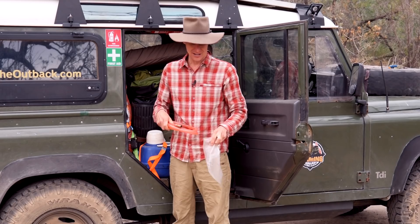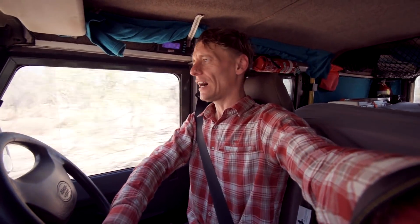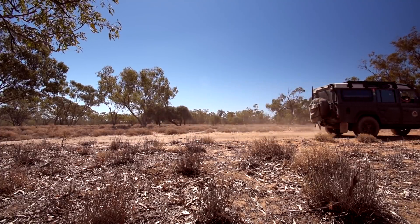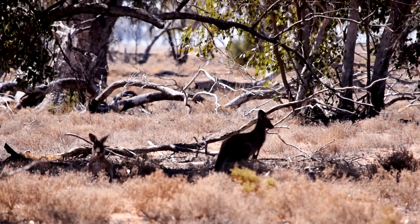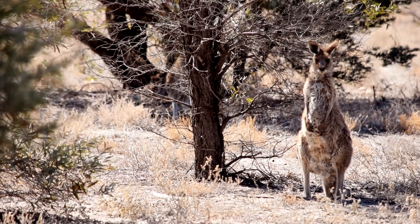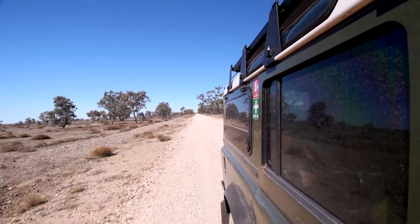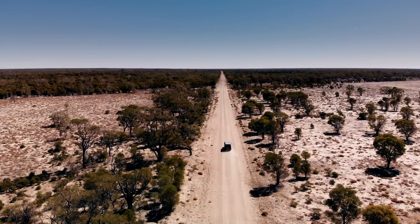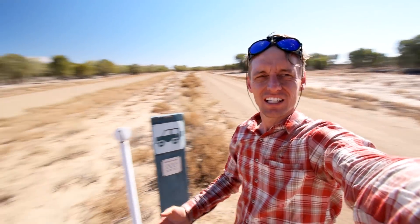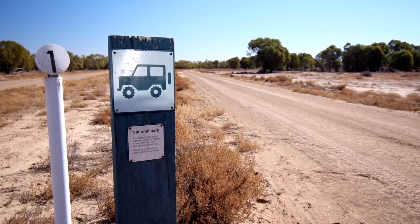Only just starting to warm up now so I'm starting to get through about five litres a day. I'm leaving Byra Lagoon and heading up to Red Bank Hut's camping area — it's pretty close, only a short drive from the ranger base. At the fork in the road, the main track takes you back into New South Wales, while the right-hand track — number one — takes you up to Red Bank Hut and the rest of the park.